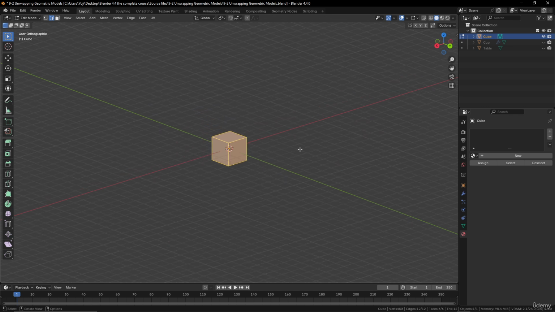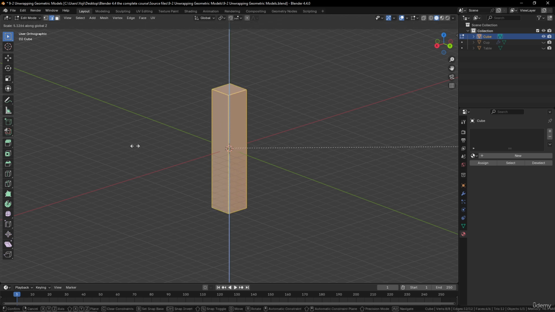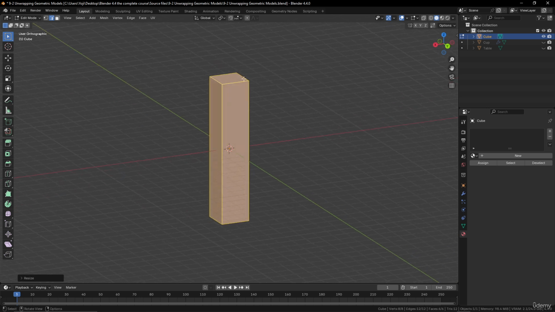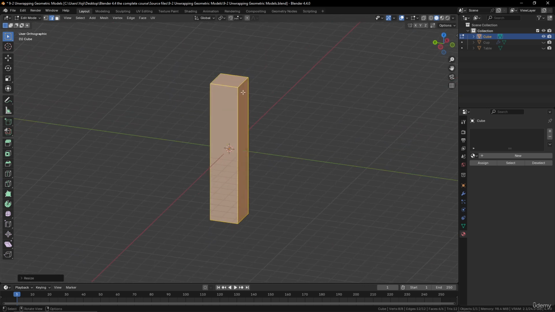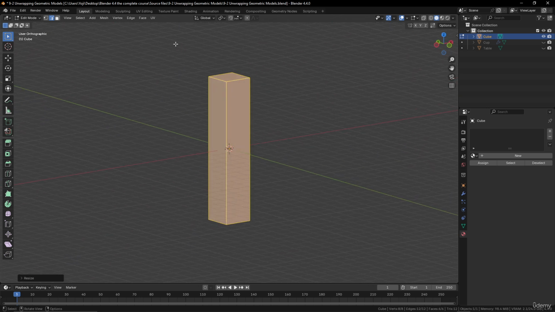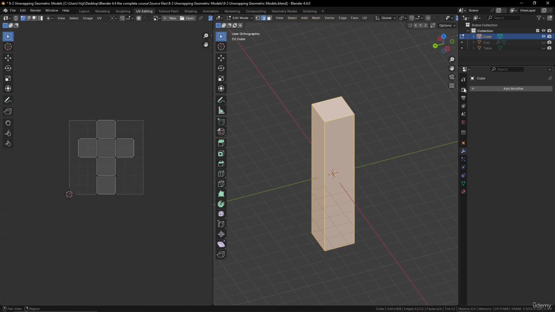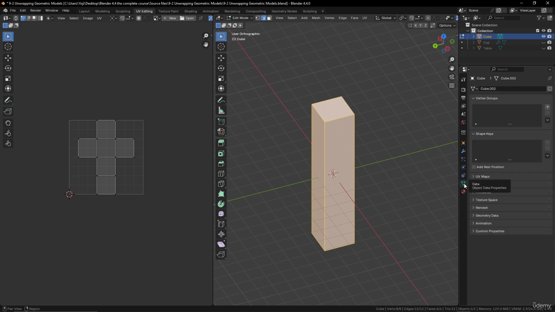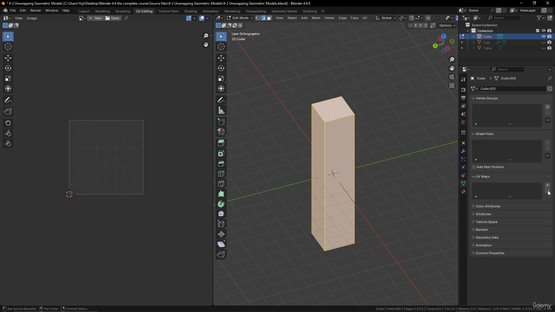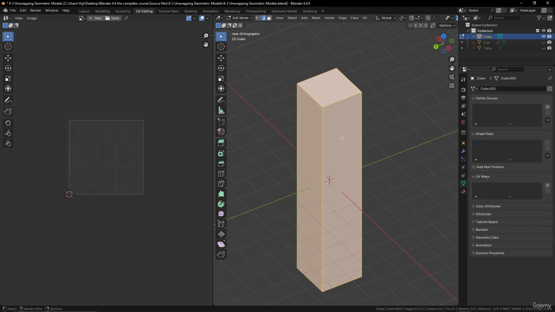So basically, you will have to think about cylindrical shapes or maybe squarish shapes like this. And for example, let's make a UV unwrap of this object. And how I would make this kind of unwrapping. So let's go into UV editing. By default, it's like this. I can clear everything here by going into UV maps and clearing everything. When I make my next UV unwrap, it will create a new UV map.